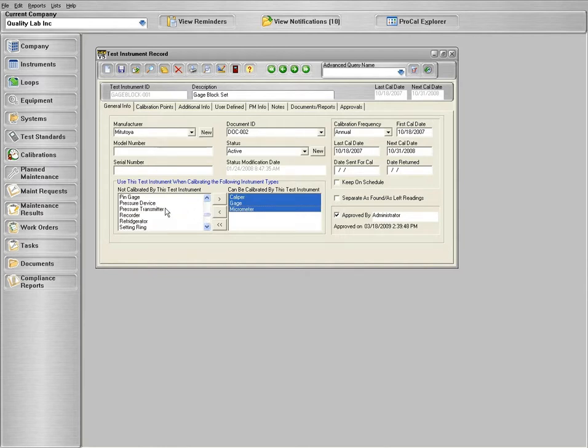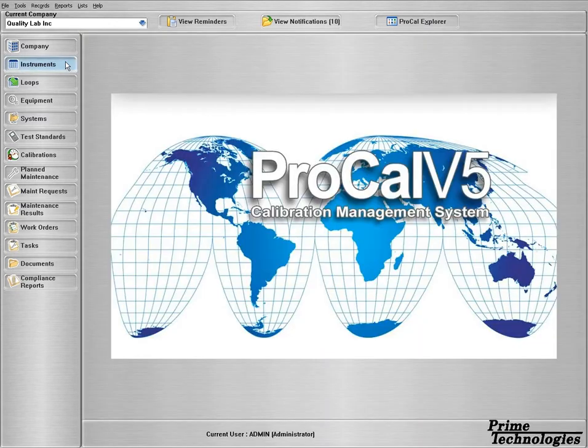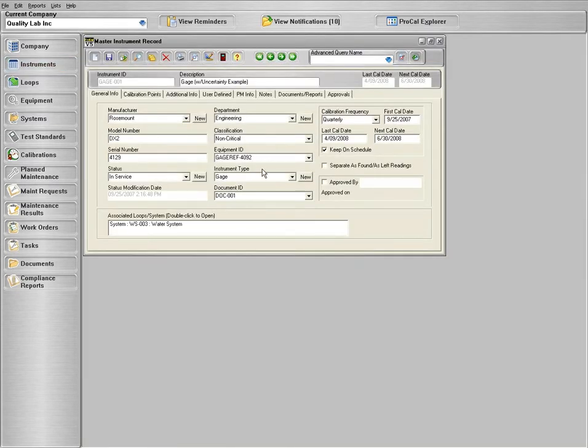So as an example, if your technician was doing a pressure transmitter calibration, this gauge block set would not be an available test standard, and so there is no way to document then that you could calibrate a pressure transmitter with a gauge block. The way that this list on the bottom here is pre-populated is actually on the instruments record section by the instrument type. Once you've created an instrument type, it will then be defined on the test standard section, where you can define if it can be calibrated by a certain test standard or not.